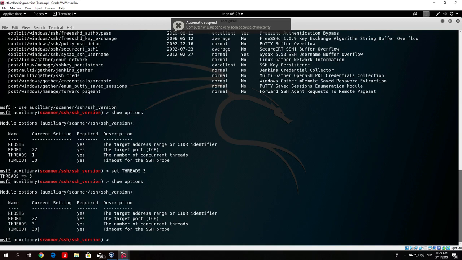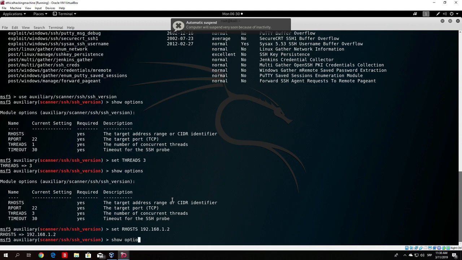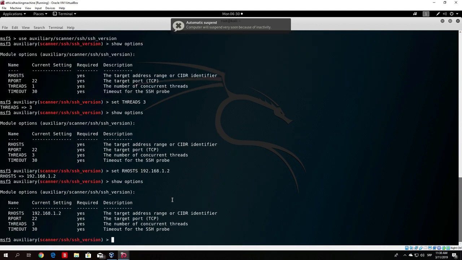So the R hosts is basically the target address for our OS virtual machine. It is basically an IP address of your target. So set R hosts. We know it is 192.168.1.2. And now if we show our options again in order to check if everything is good, we will be able to run this.